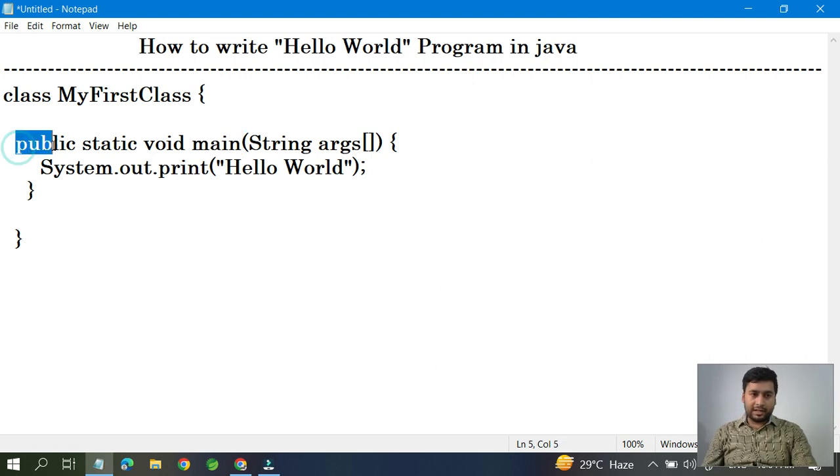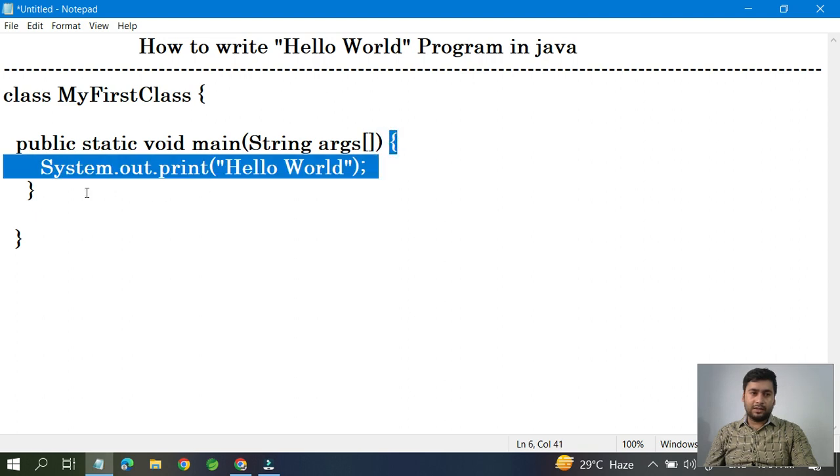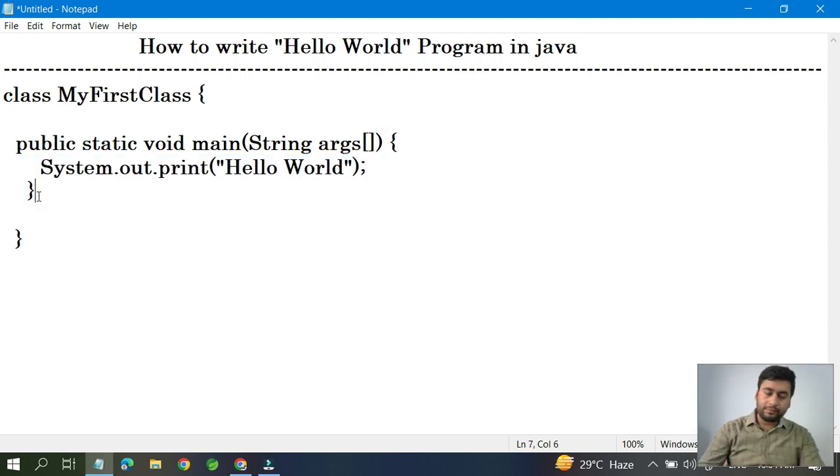So just be aware: these are the keywords, this is the method name, these are the parameters of this method. Whenever you create any method, you have to write the parenthesis. Inside the parenthesis you can write the parameters, and after that the open curly bracket and closing curly bracket. But how we can execute this code, how we can compile and run it, we can talk about those things. For that we need to install one software which is the JDK. But as of now, just for your understanding, I am writing here one comment.